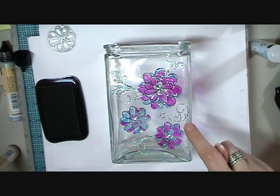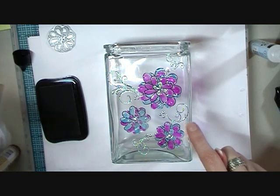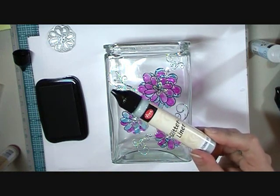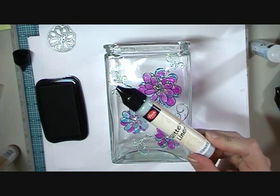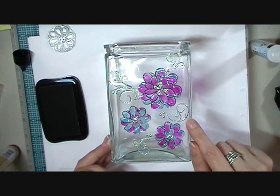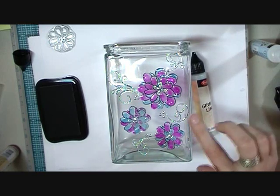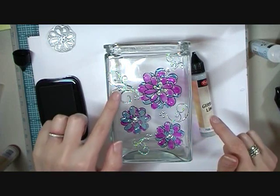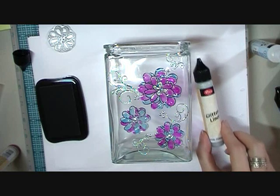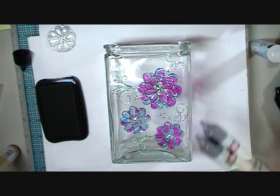I also stamped some swirls here, and for those I used a different product, which is a glitter liner. It's like a glitter glue, the difference being that it is three-dimensional, meaning that when you put it on, it doesn't dry flat. If you notice, most glitter glues, once you've used them, they dry flat. This has dimension. It's raised to the touch, and it gives a little bit more of a 3D look. Not to mention that the glitter factor on these is outrageous, and very easy to use.